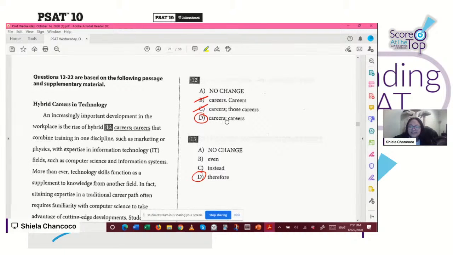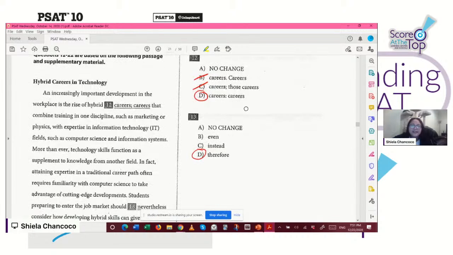And this one listed a couple of examples, right? Such as marketing, such as this, such as that. So it's definitely D. There's no question about that. But most people are like, oh, I don't know if it's B or C or A. It's not. The only time you use a semicolon is if it's a complete sentence, but none of these list items is a complete sentence. So it's a list of examples.